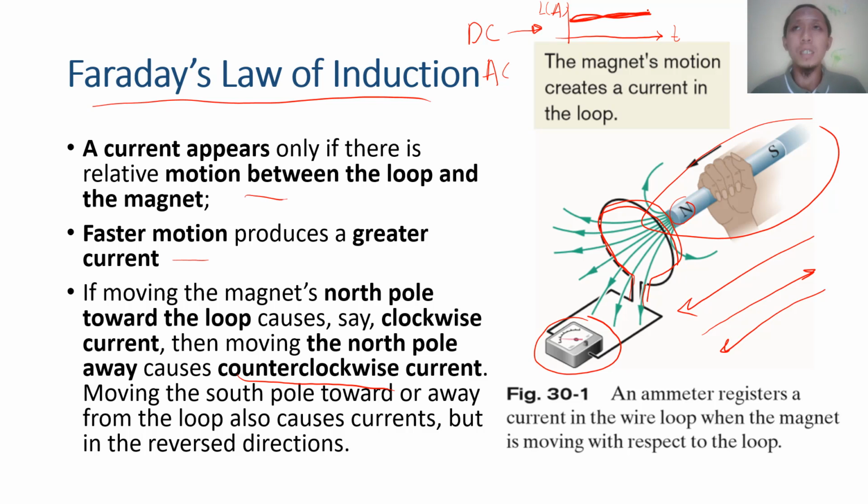from beginning to end there is no change in the DC current. But for the AC current like this one, the magnitude is like this: positive, negative, positive and negative. If we move the magnet through the wire, the resulting current is an AC current, because it is positive, negative, positive, negative like this. So we can create a current by using the magnetic field through the wire.